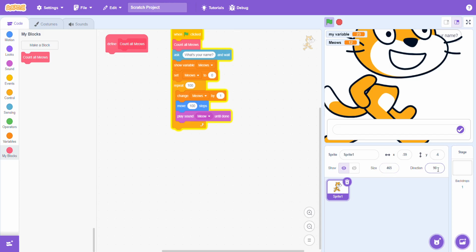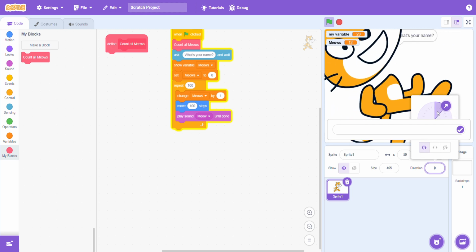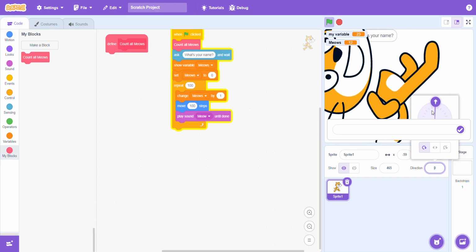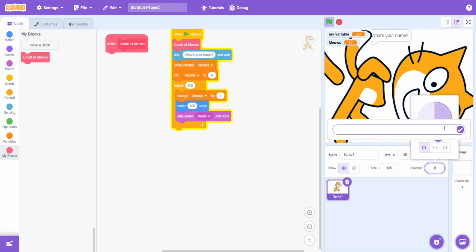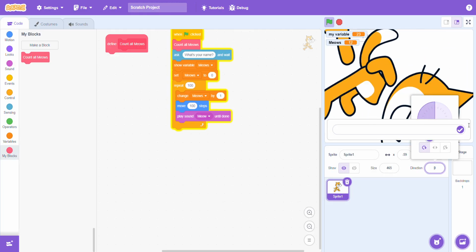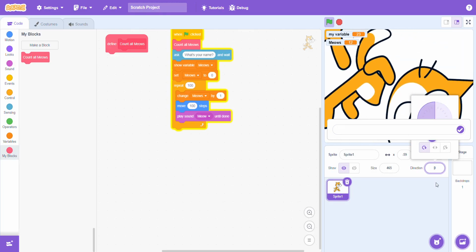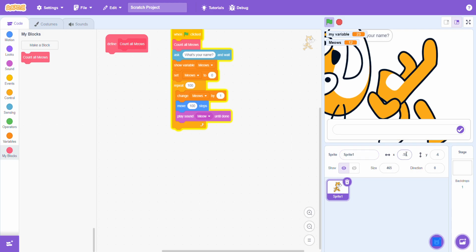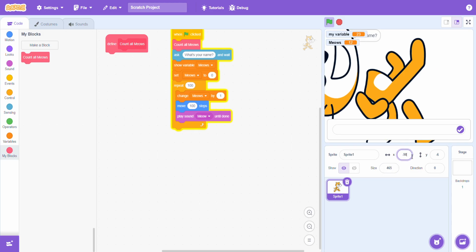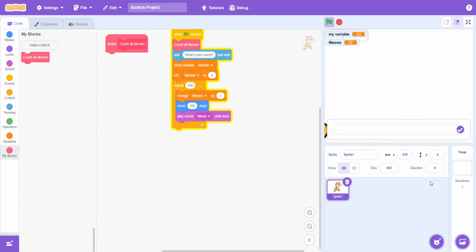Then the next is direction, how the thing faces. You can turn it different ways: 90 degrees, 180 degrees, 360. So yeah, you can also name your sprites and change their X and Y labels. Like if I put 100, it goes so far.